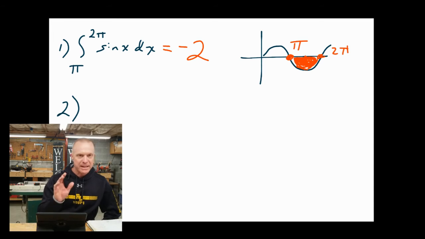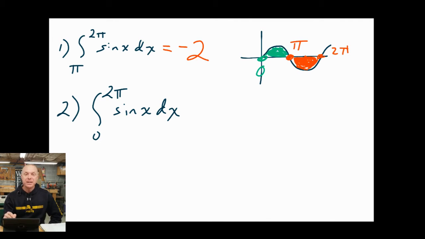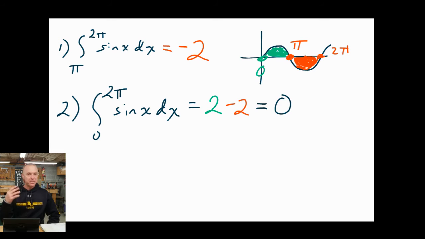See how this works? We're going to take what we're given and use that to come up with some new areas. How about the area from 0 to 2 pi? Okay, now this time we're taking the full sweep from 0 all the way over to 2 pi. So we're taking the positive with the negative, aren't we? Technically, we would end up with 2 and negative 2. Yes, they cancel out to be 0. Yes, we end up with an integral or an area equal to 0.